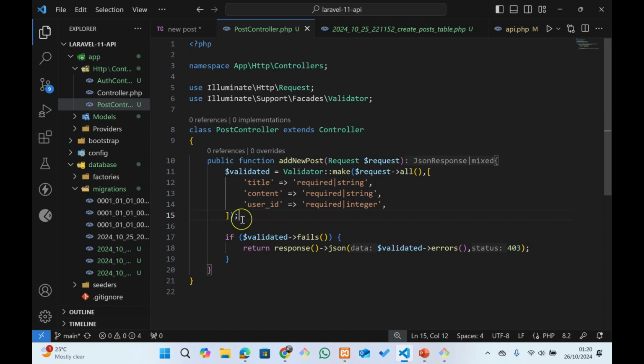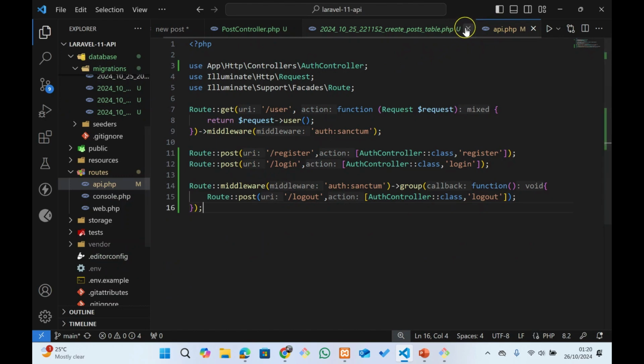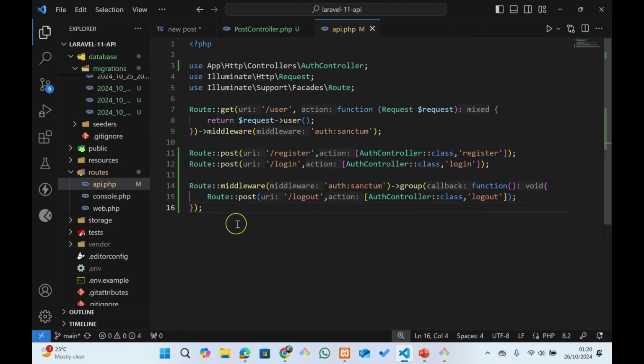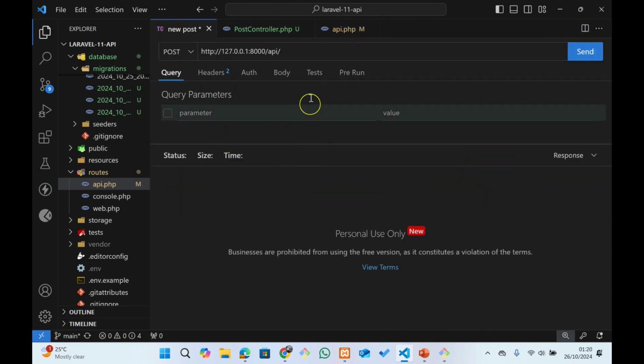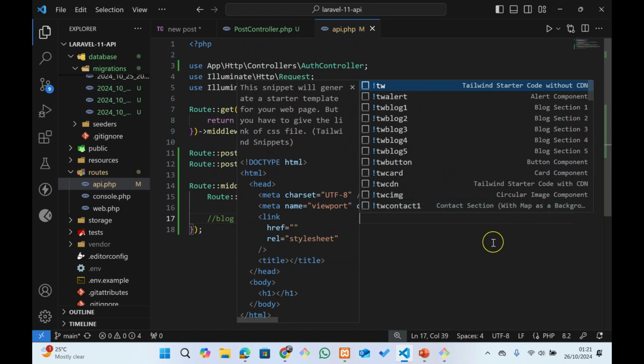Okay, and so after doing that, what we need to do right now, we need to test if this works. So to do that, let's go and register this new API endpoint. Because it requires the user to be logged in, we can just put it inside this group. So down here, you can just say blog API endpoints start here.